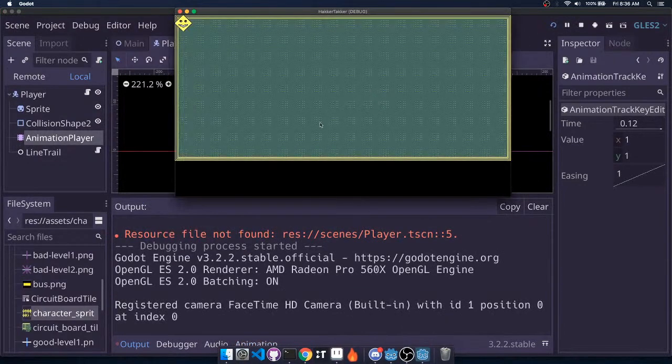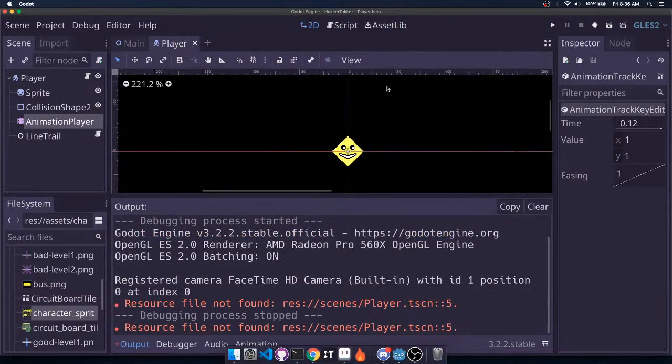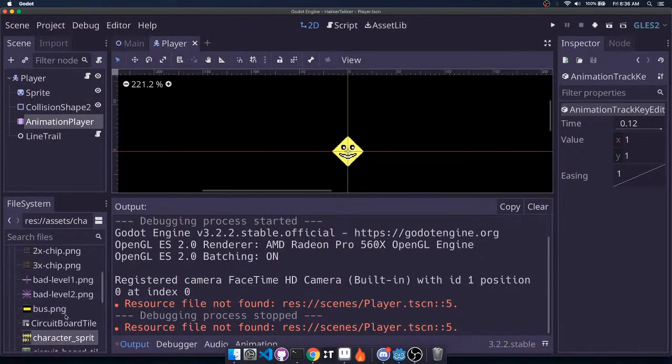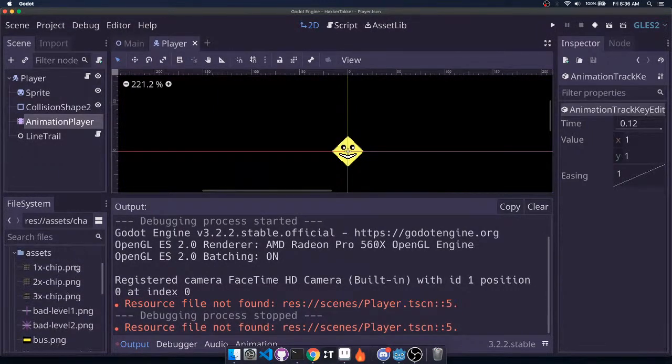Let me just show you what it does. So now the transform happens faster, and we can build our little complicated level now. I'm going to be adding some different things here. I think one thing I'm going to do is have chips block.